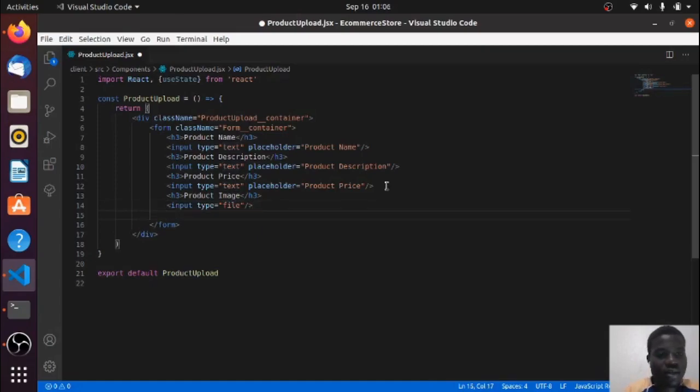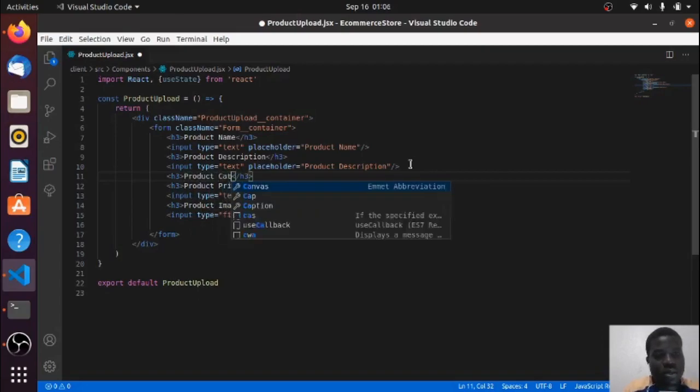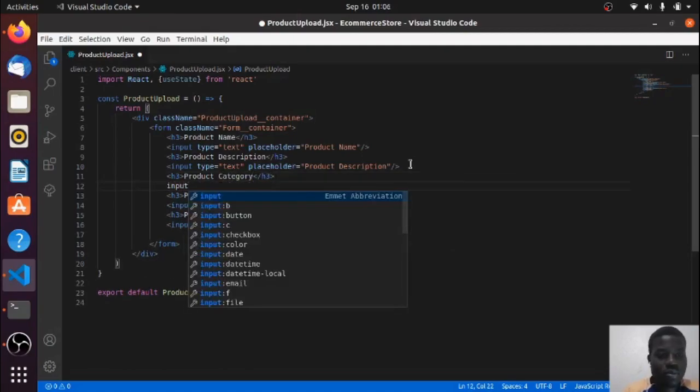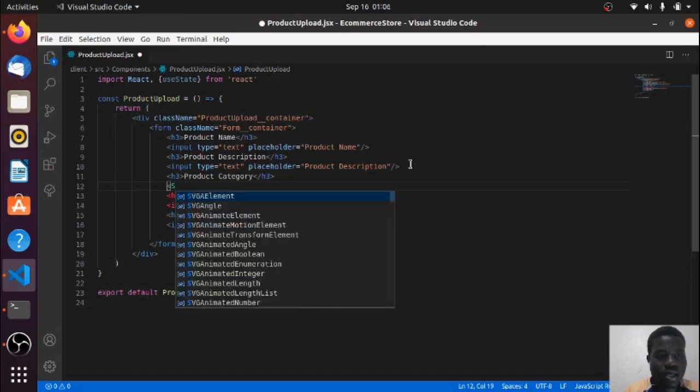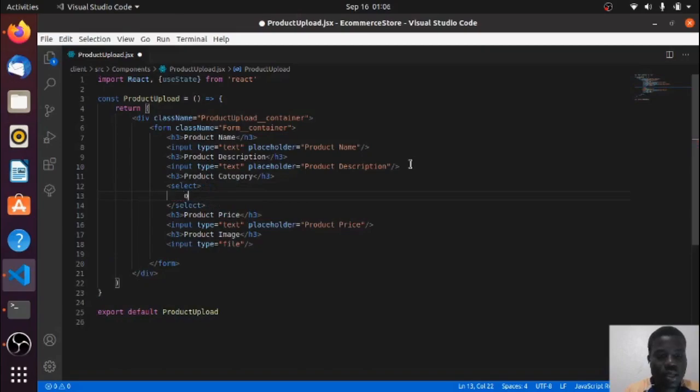And then finally, after the product image, okay, before the image, right, before the product price, even in the description, I need another h3 that will say product category, right? And this will be an input. No. This will be select, and then I'll have option.